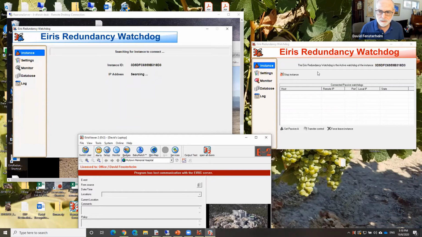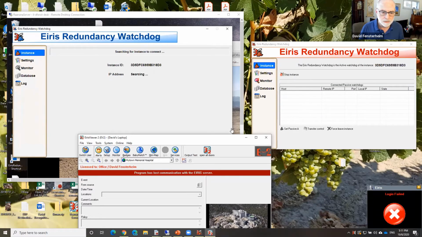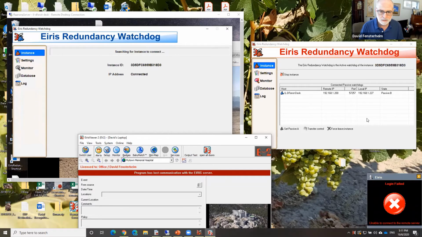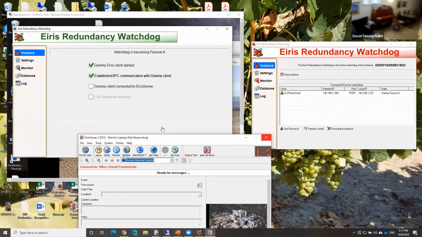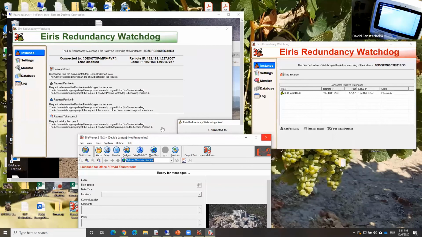We've got the server now running happily on the backup machine. It's got the remote, and you can see that EV2 has now connected, automatically switched over to the other machine. And if I also give you a glance at my display panel, you can see it's showing it's unreachable at the moment. But if we wait, we'll see that the display panel will also, there it goes.